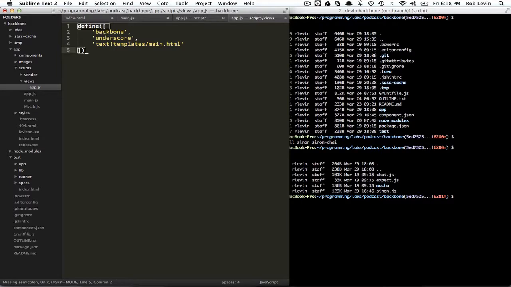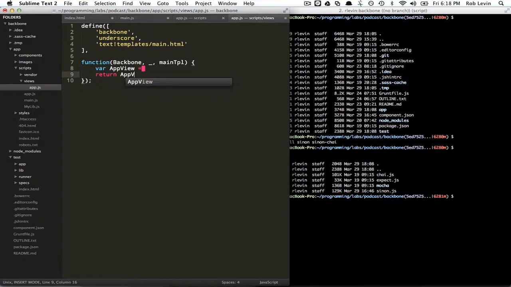And with that, we can take in backbone, underscore, and we'll call this main TPL for main template. And close that off. And so this is that familiar pattern in RequireJS where you create a module. And before we even forget, I'm going to just say return it here because I have a bad habit of forgetting to do that. It doesn't work if you don't do that.